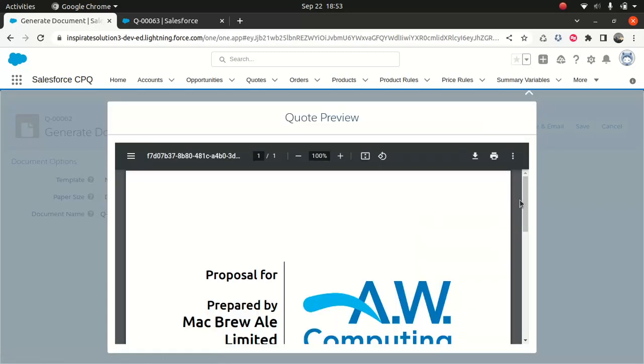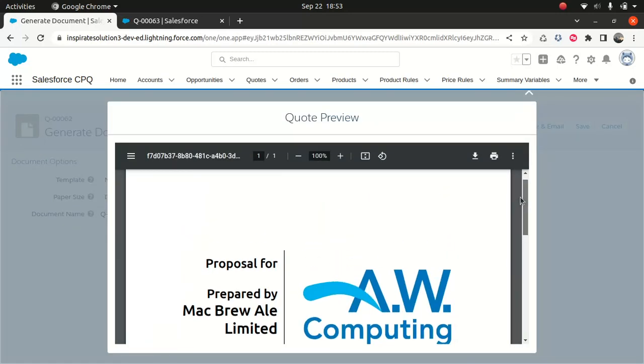There you go, you can see that it's printed right now. It's a fancy looking quote document. This is how you can conditionally render certain sections if that's what your business requires.